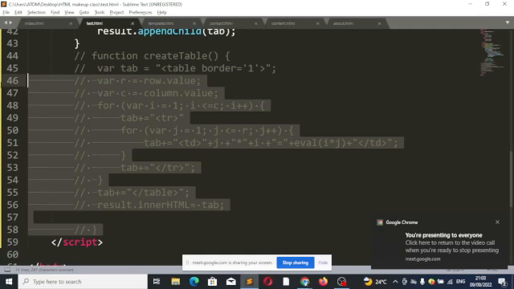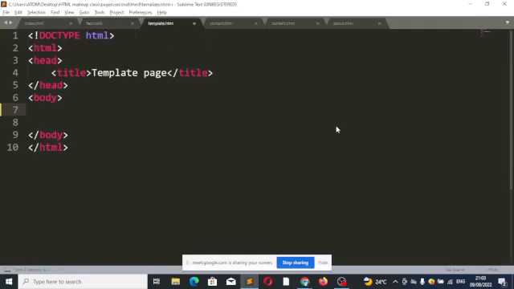So I'll delete everything, or okay, I can just leave it. Let's go to a new page entirely for today's work. Today we want to look at something called local storage. So let's discuss what local storage is.